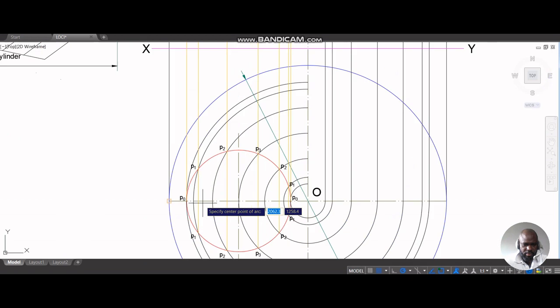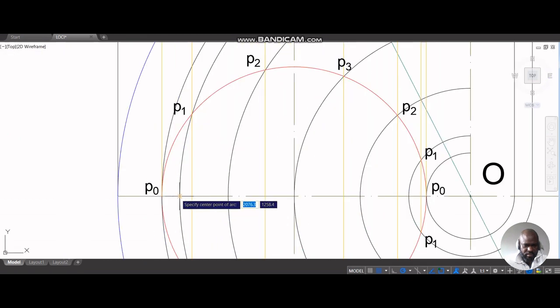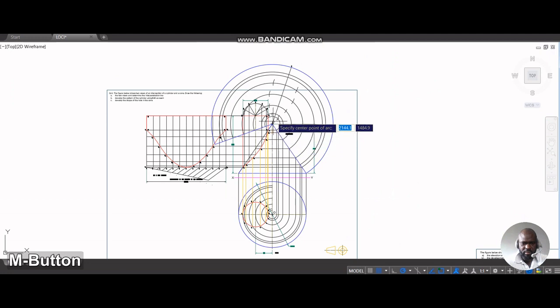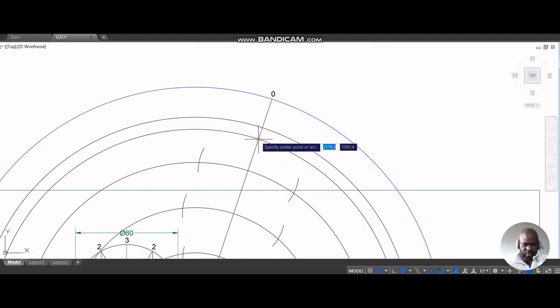I'll check the next one, which is P1. P1 here. So this point is 19.3. Right, with that much as radius, there's an arc here. Right, too long.